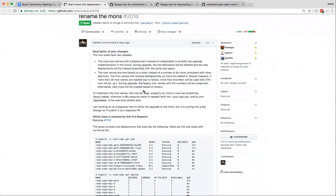Yeah, the intent is to replace the replica set with the deployment. So the new mon comes up, using the same data off of the Rook data path or whatever, in a new pod that is now parented by a deployment instead. Then it gets into quorum, and then that mon is good, and we can move on to the next one. That's right. Got it. Cool, it just looks like a mon restart. And this will be automated by the operator. Got it. This is another big step of automating upgrades, which is awesome.